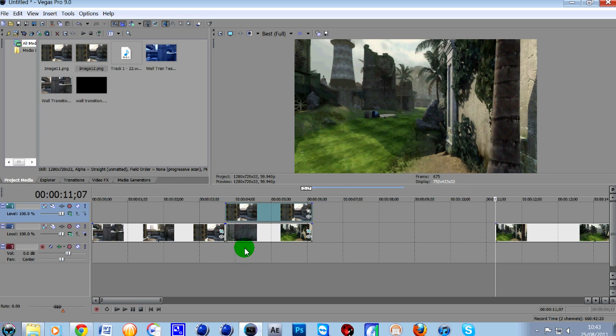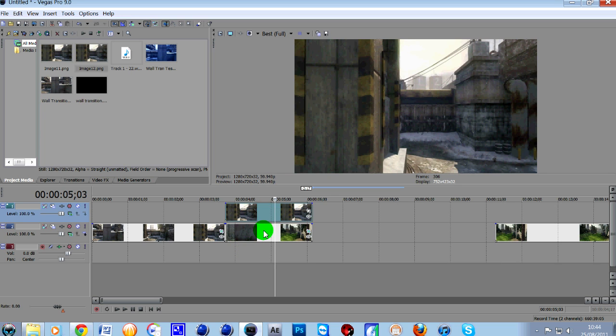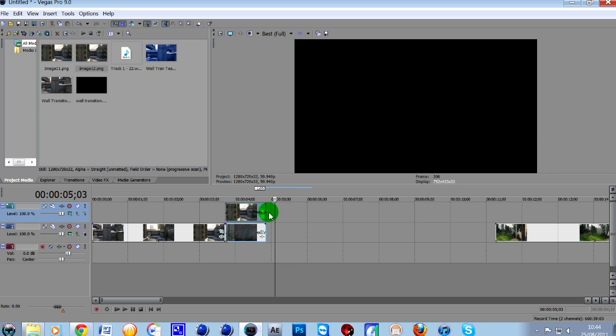Now it all depends on how fast you want the transition to take place from one map to the next. For this effect, I'd recommend doing it quite fast, because then obviously you don't notice the effect happening. It looks more natural. So the way I do it is if you click on the top layer, so it's gone green like that, and then hold shift down and click on the bottom layer and then press G to group them. So now what we can do is if we hold control at the end of the clip here, a wiggly line comes up and you can shrink and stretch it like that. So what I'm going to do is stretch mine so it's quite small.